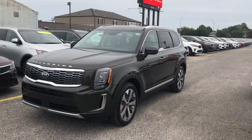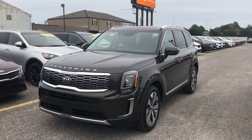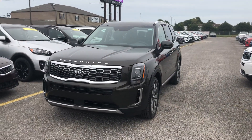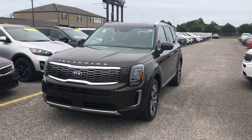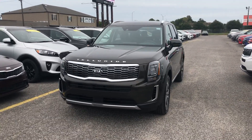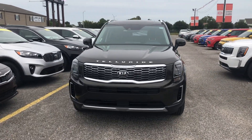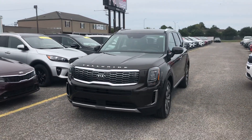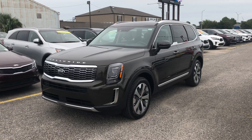Guys, if you really cannot afford the SX model but you want your big rims and your second-row captain seats, run to the dealerships. A lot of customers say to me, 'Oh, you're lying — there's no EX with captain seats.' Yes, it was like that before, but now they created EX with Premium Package, and it gives you 20-inch rims and second-row captain seats. Run to your local Kia — ask for this car, because it's gonna be big. One more time: 2020 Kia Telluride EX with Premium Package gives you 20-inch rims and second-row captain seats.